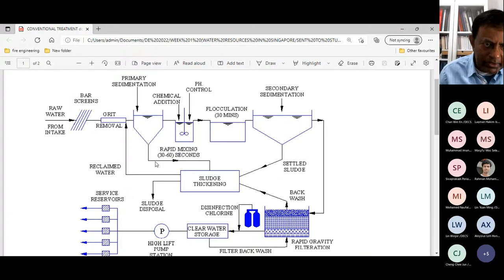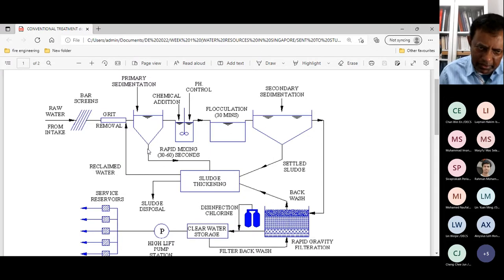The only thing that I have not explained is the sludge which is collected here in the primary sedimentation and also secondary sedimentation, and the backflush or backwash water from the filters. All these three will be collected into a sludge thickening tank, because they are all concentrated solid particles, and they should be taken out from the sedimentation tank. So this amount of particles as well as this amount of colloidal particles which have settled down will be pumped into the sludge thickening unit, where it will be converted into cakes. They will use what is called a filter press, and the filter press will squeeze the water out and convert this into solid particles, and they can be disposed in the landfill.